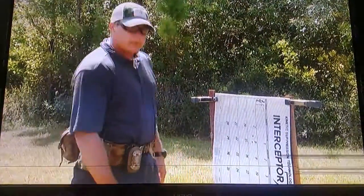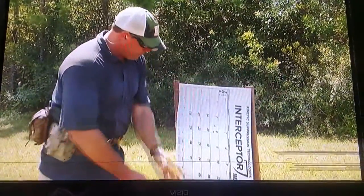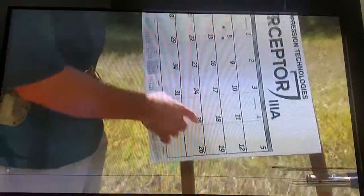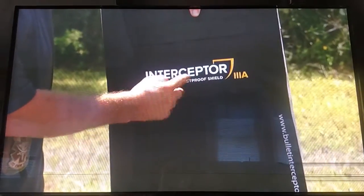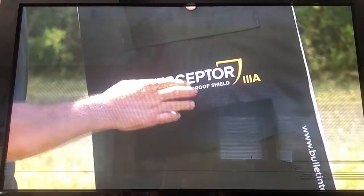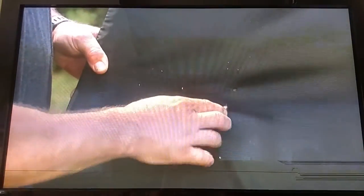Let's take a look at what happened here. You can see the ballistic panel where we shot it. Take these clips off and show you what happened on the backside — three shots going in: one, two, three. On the backside of the panel you can see two right here, almost on top of each other, and a third over here. Absolutely no penetration through this panel. Peeling back the paper off the calendar, the bullet entries were right here — the bullets went all the way through and were trapped in the last layer of the panel.